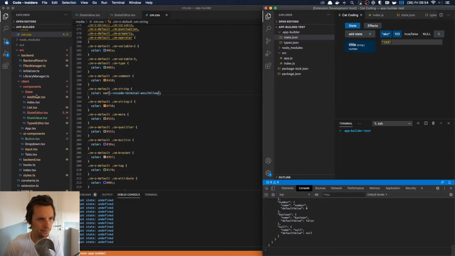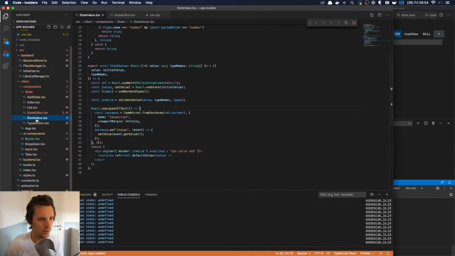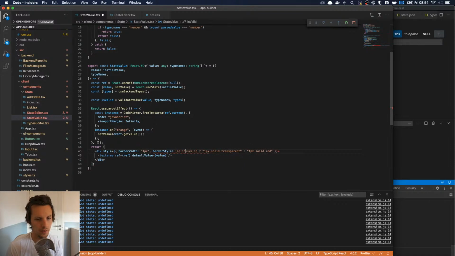Let's see. I have this thing called a state value. So we need to have a border there, no matter what, solid transparent, and not red. What's it called? Border type? No, border width, 1 pixel, border style, solid, and then we have border color.